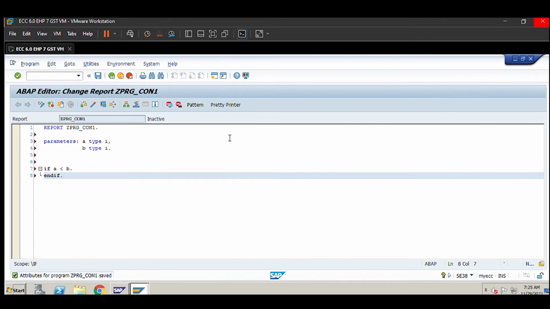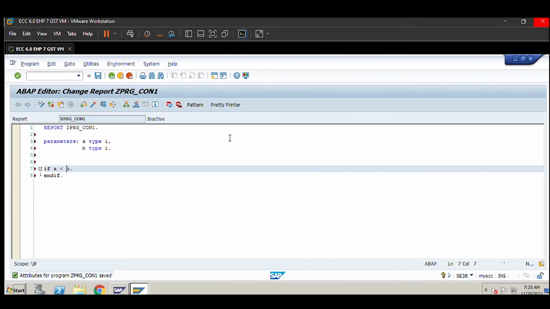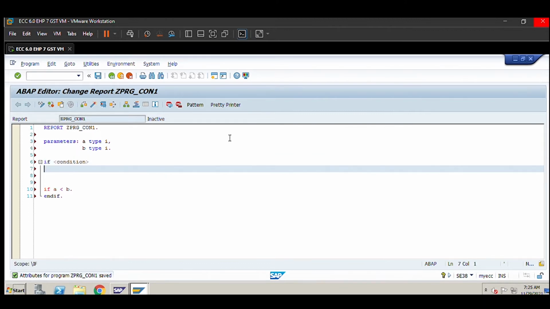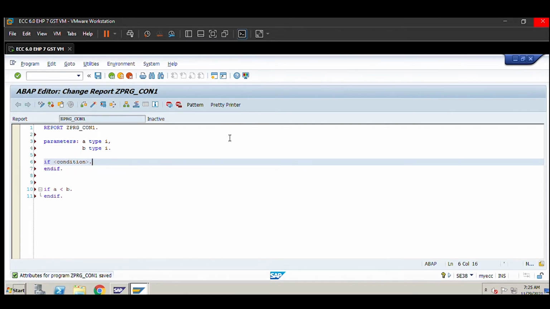See, the conditional statements, the major syntax is if and end if. I am writing here if condition, and end if. These are the statements we are going to write.